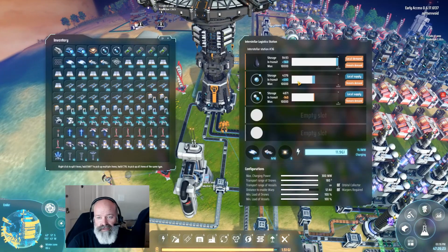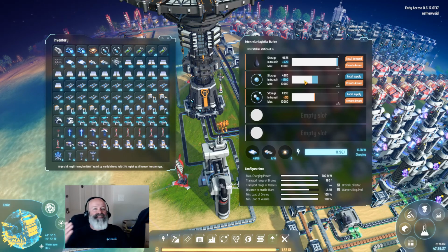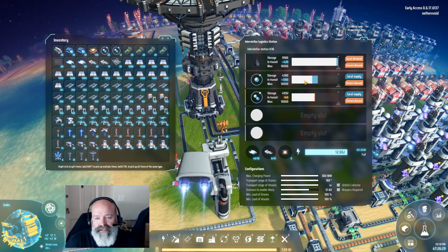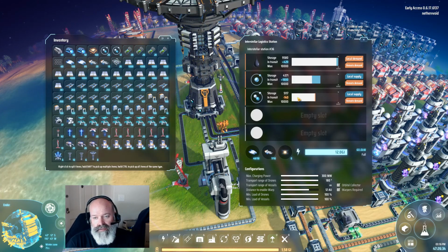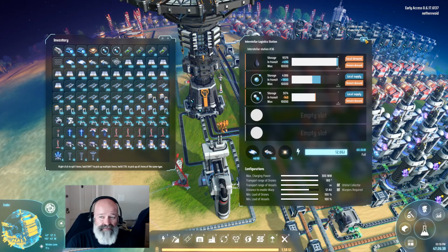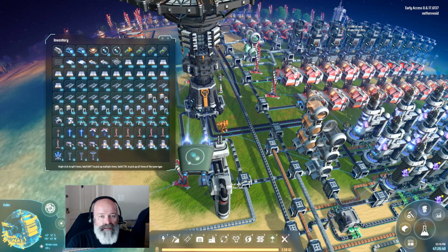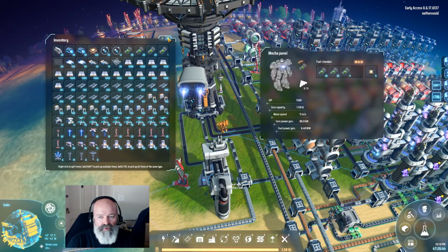So it is picking it up. There you go. It just went to pick some up. Because, oh, there we go. It needed 600. That's why. So that's going to help fill this thing up really fast. It's going to help our system keep up. Looks like deuterium is keeping up now, which is good. But in the future, I think it might have an issue. So I'm glad we set this up this way. Cool. We're all done with that. And I don't think I need any more of those, to be honest.